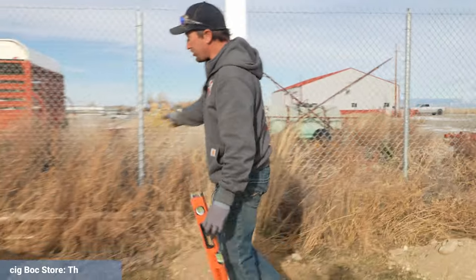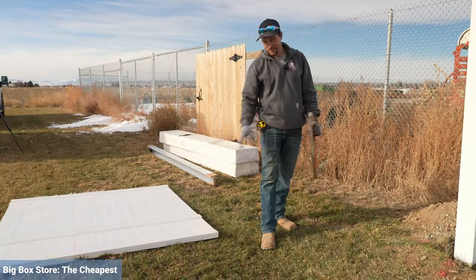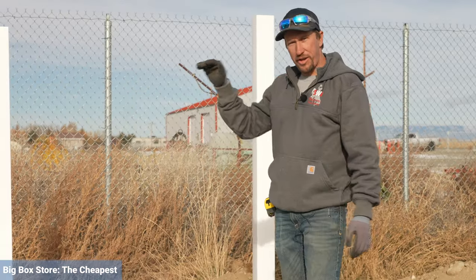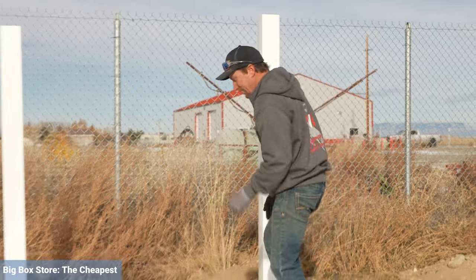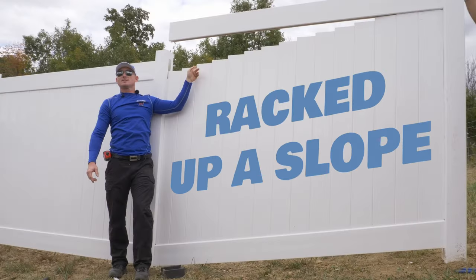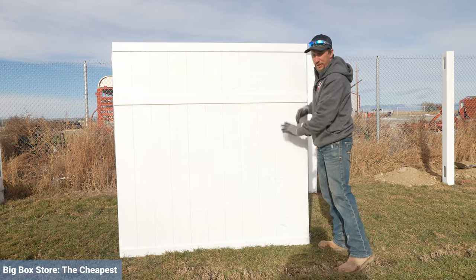And on this section, there's no holes because we're gonna install this section of pre-built vinyl. So we're gonna install this right here and it gets installed on brackets. If you go down any hills, you're gonna have to stair step it because these panels, they don't rack. So I can't push it one way to get it to form to a slope. So if you're gonna go down a slope, you're gonna have to stair step each and every single panel.